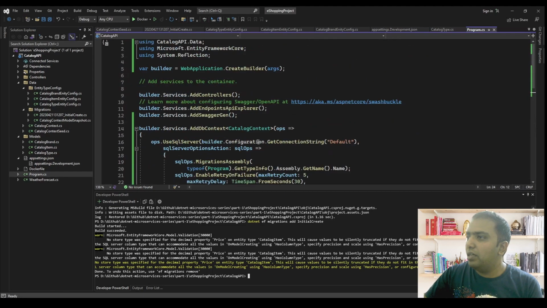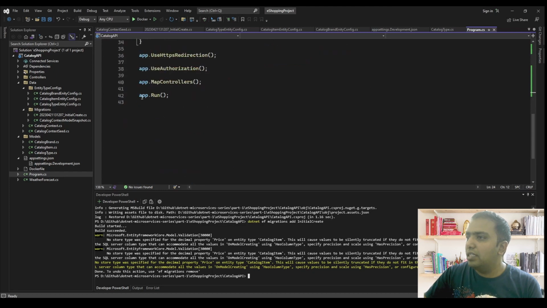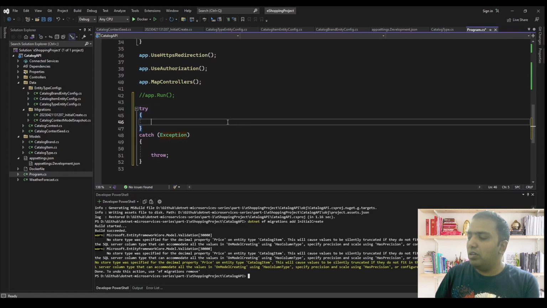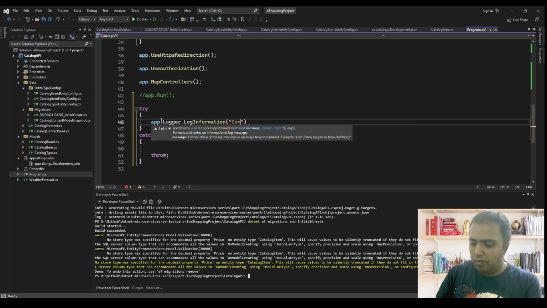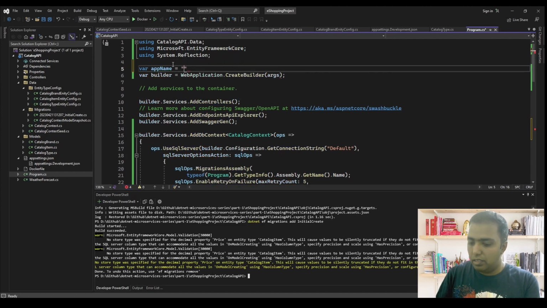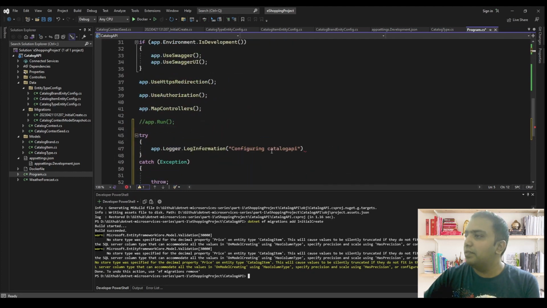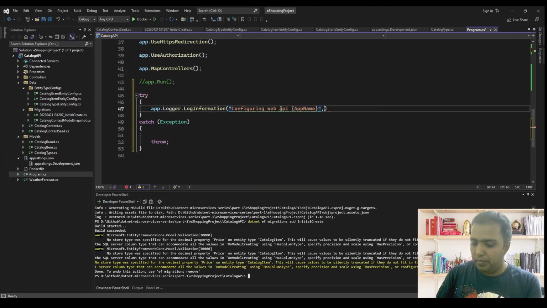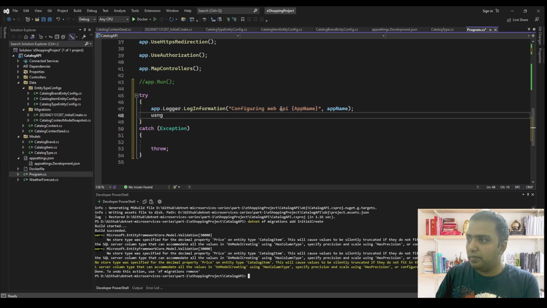So let's come back to our Program.cs and comment this for now. We don't want to do it right now. Let's have a try-catch block and some logs first. So log information: Configuring web host, for the app name, let's call it Catalog API. Now, using var scope equals host.Services.CreateScope.